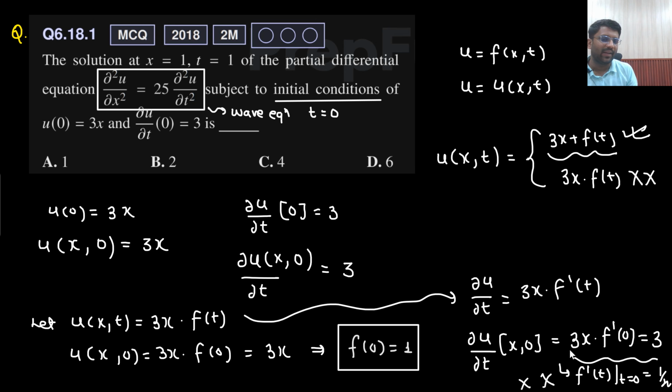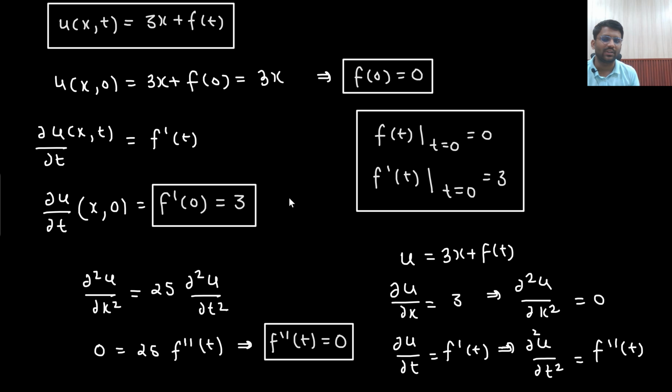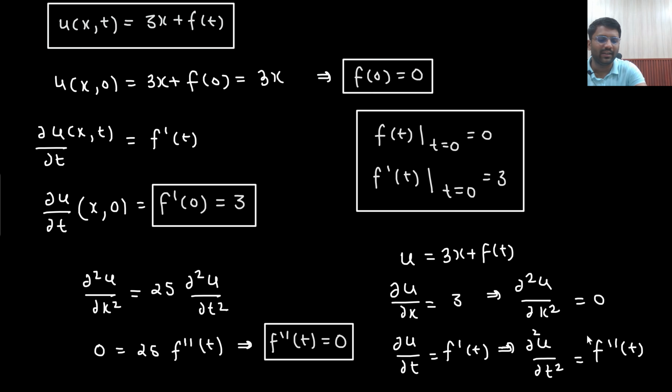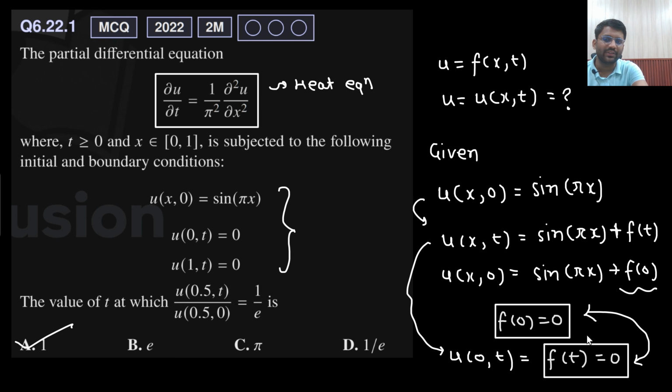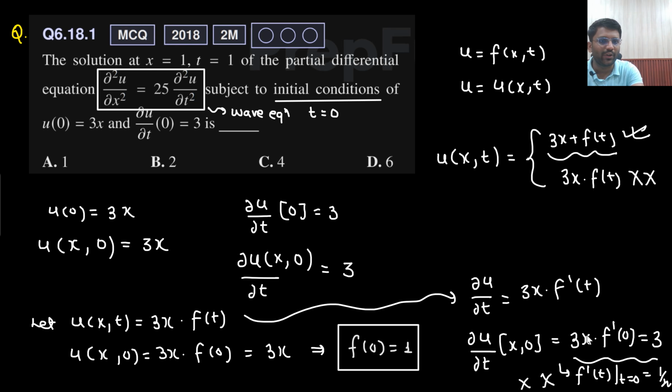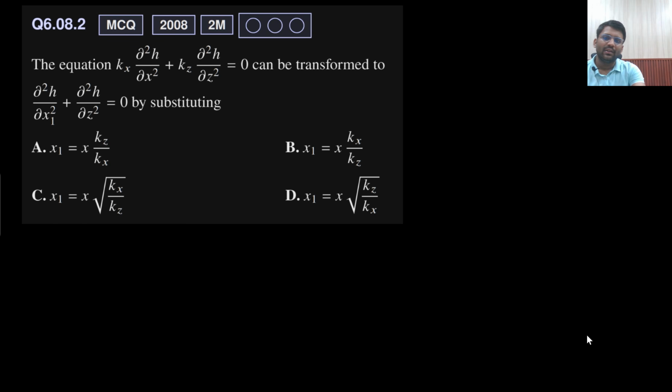So this was a bit time taking process. That's why if I assume in multiplication, then I will get to know that it will be actually in the addition. Then you just need to satisfy the initial conditions. Whatever the conditions are given, no, that you need to satisfy. If you are able to satisfy the initial condition, job done. After that, you can find out f of t, then you can solve the question. That's it. Similarly here as well. You just need to satisfy the initial conditions. If you are able to satisfy the initial condition, job done. Okay. So no lengthy process, no needless formula, just your pure intuitions, and you will be able to solve this kind of questions. Okay. Now last question.